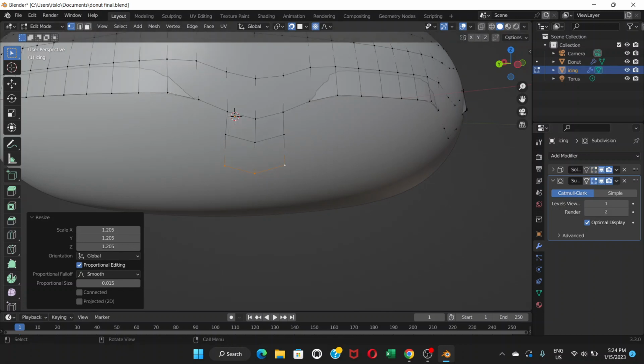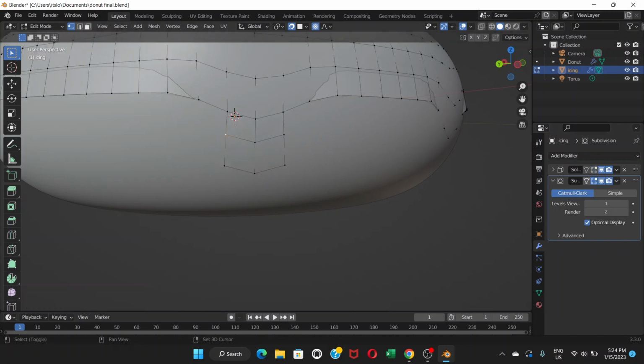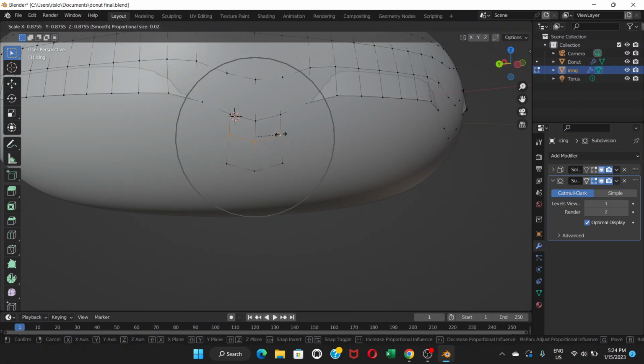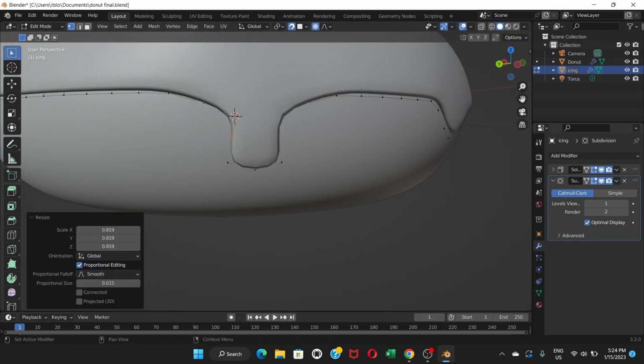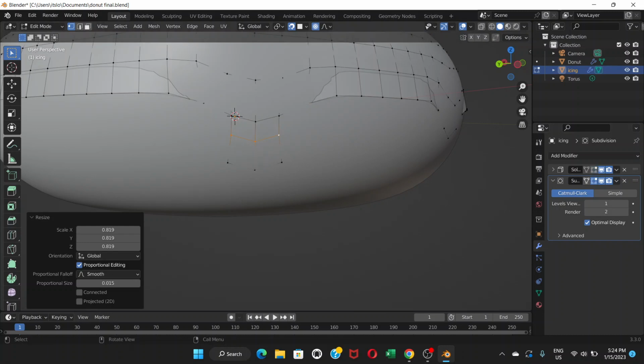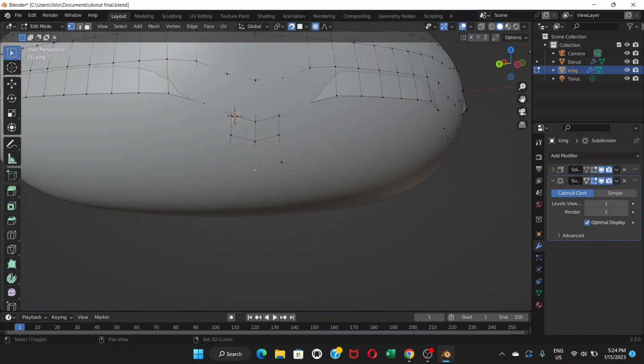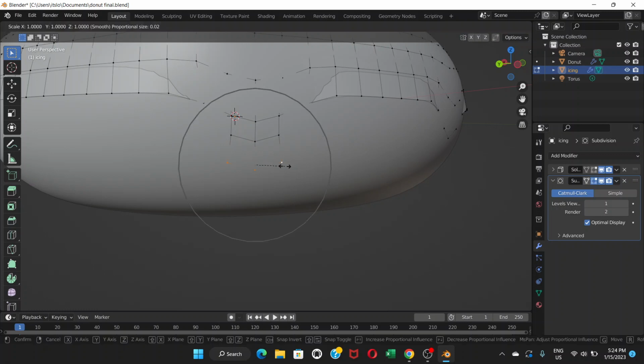We can go back and just adjust them, choose them, press S, scale, again go back, choose these, press S and scale a little bit.